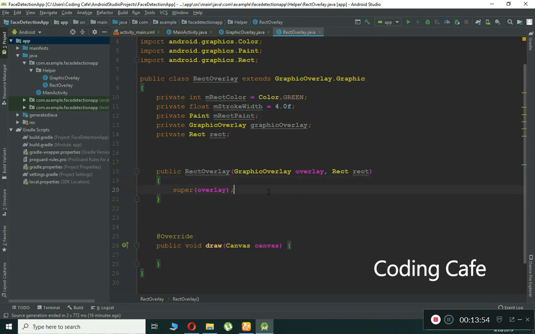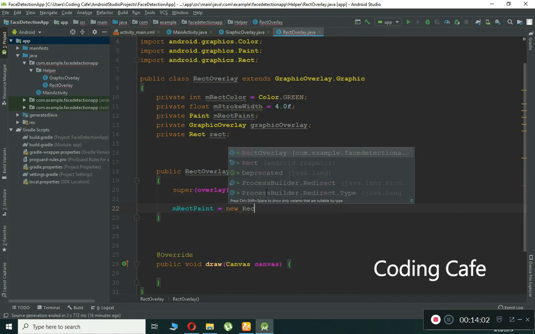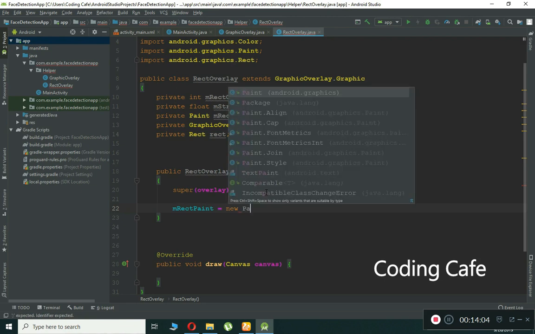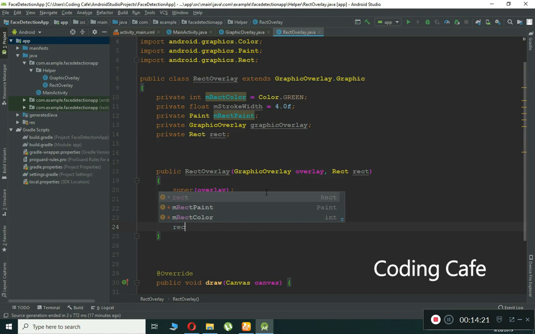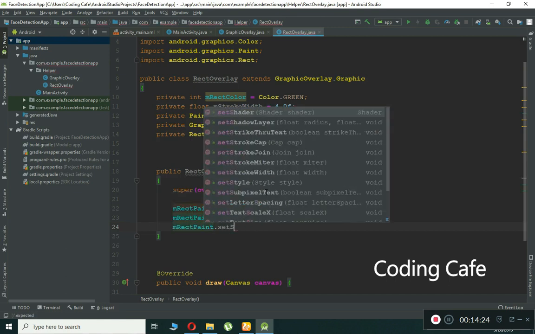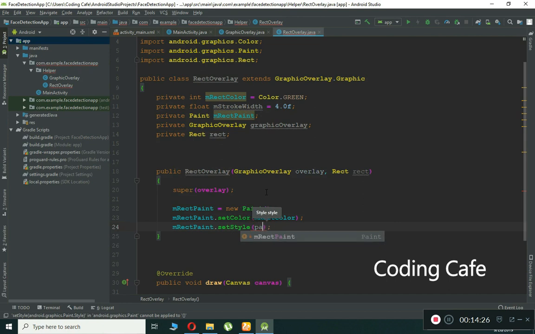In here, in our constructor, we can say mRectPaint equals new Paint. mRectPaint.setColor and pass the mRectColor to it, which is green. mRectPaint.setStyle(Paint.Style.STROKE).